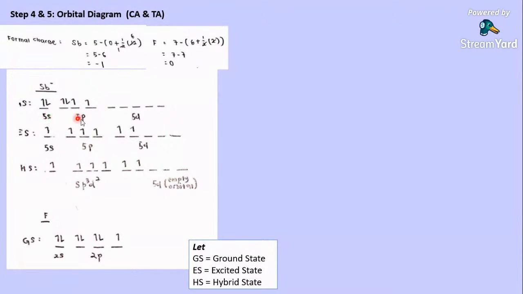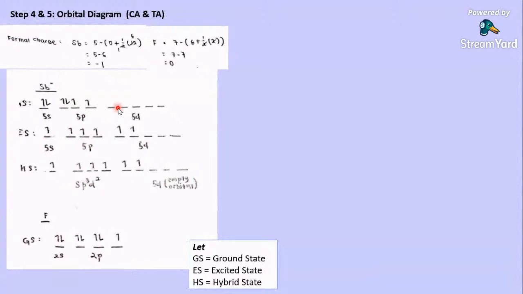So 5s2, 5p4. Always remember to follow Hund's rule: singly fill first, then only pair up. Don't give me 2, 2 over here. No, 2, 1, 1, and the 2 completely filled, unpaired. This is also one of the common mistakes of students. They go straight to the orbital diagram: oh, there are 6, so 2, 2, 2. Sorry, then you will lose 1 mark for the orbital diagram. Here, you must follow Hund's rule. Singly fill first, then pair up.